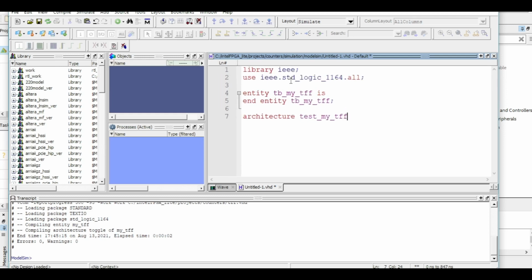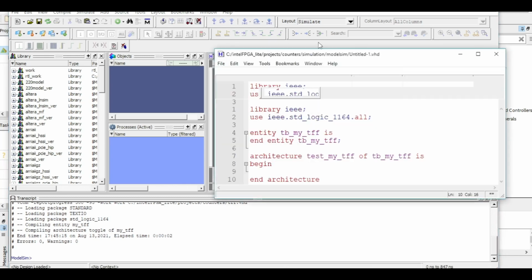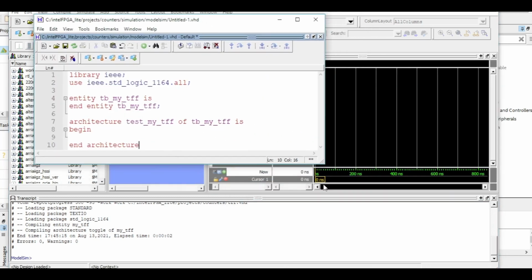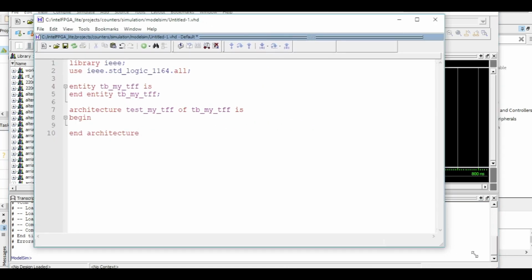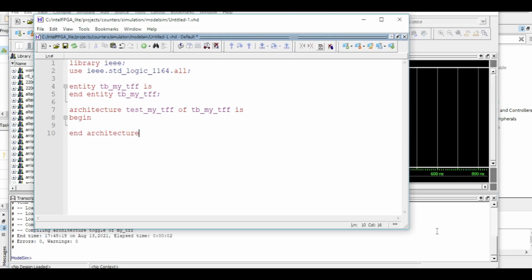Okay, so I just make that a little larger so we can see it better. So test_my_tff of tb_my_tff is begin and end architecture. Now you could actually decide to dock or undock this. I'm going to undock it just so that I can make it even larger so that we can see this as well as possible. Okay, sorry about that.